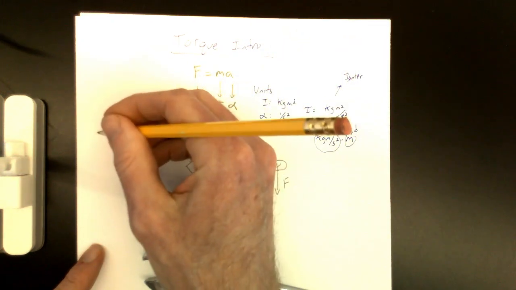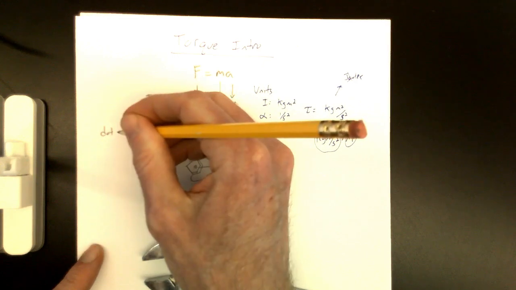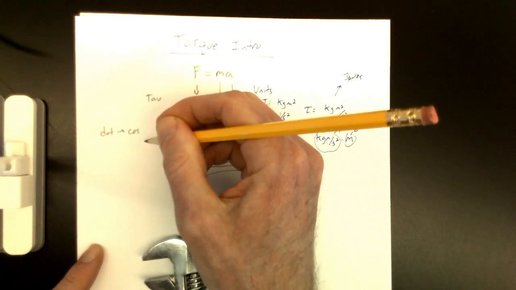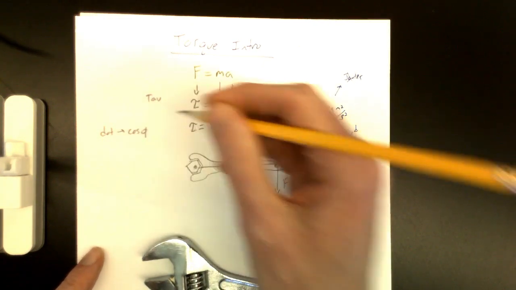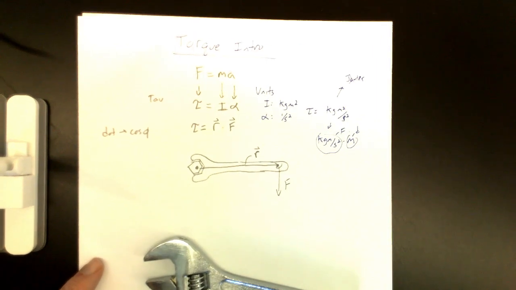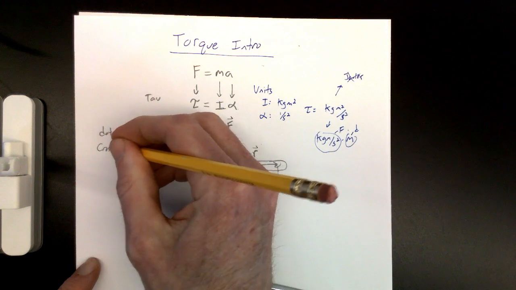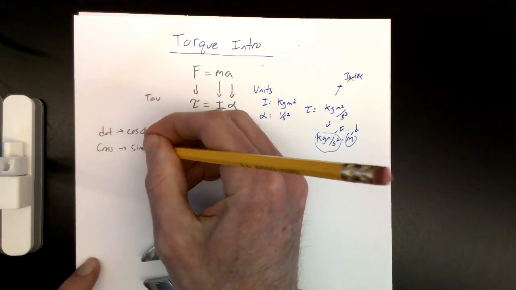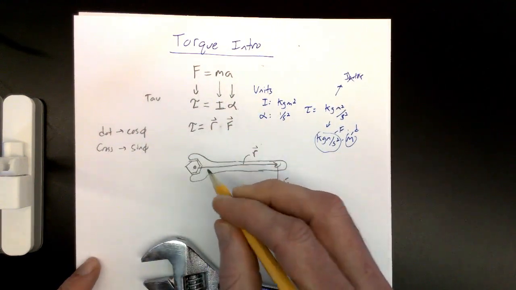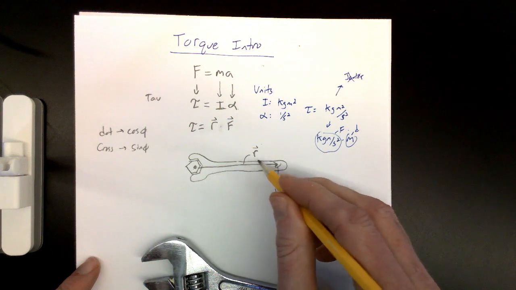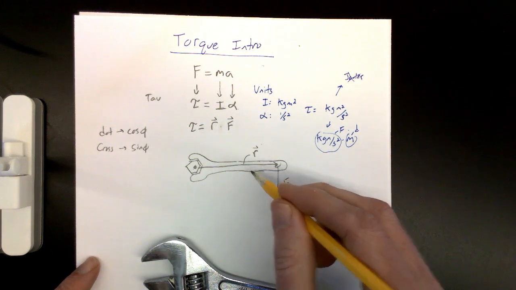And the difference is that the dot product is going to go by the cosine of the angle between them. We usually do that. That's a little out of focus. Let's see if I can get this more focused. There we go. And then the cross product is going to go by the sine of the angle between them. So let's see if we can reason whether it's better to go by the cosine or the sine.